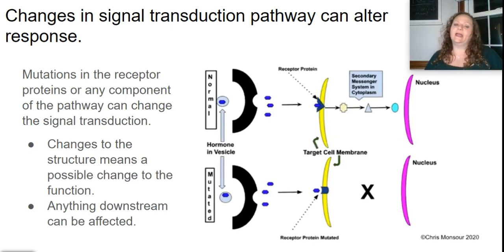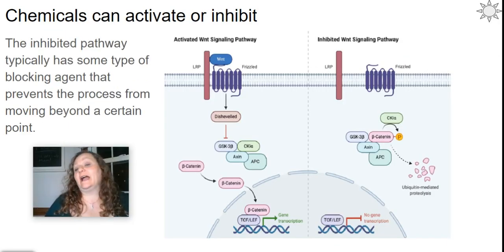So as you can see here, we have an example of a normal pathway and a mutated pathway. And where you see the X down here in our mutant pathway, it prevents the secondary messenger system from functioning. So in this case, our chemical messenger gets received, but nothing happens. And because nothing happens, there's no response. In the normal case, the messenger gets received, and this causes the transduction pathway to be activated, and we end up with a response. We're going to talk about the fact that these chemicals can either activate or they can also inhibit, which I hinted at earlier.